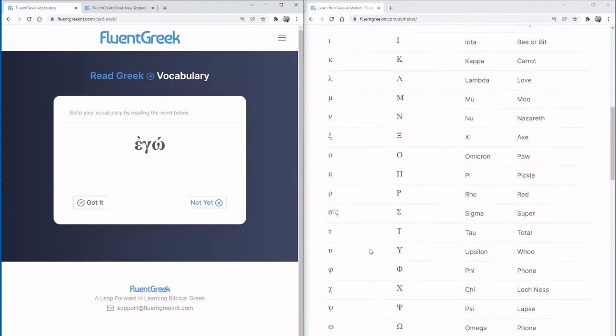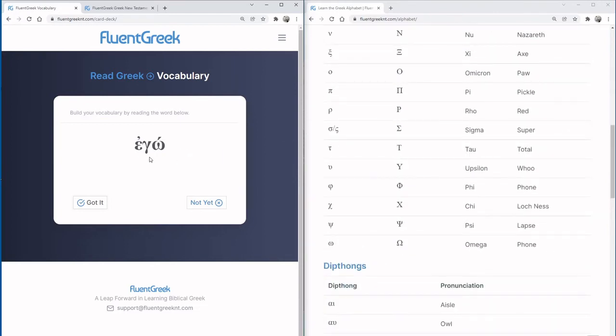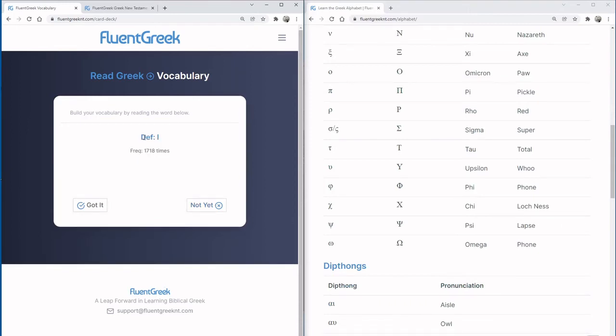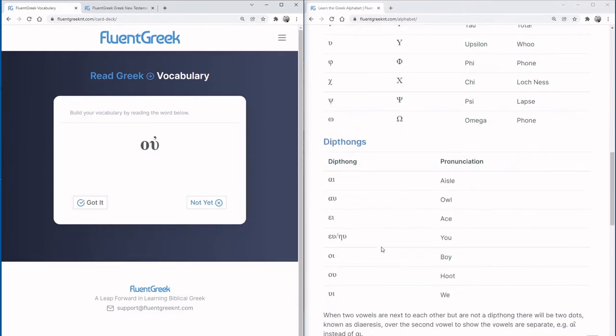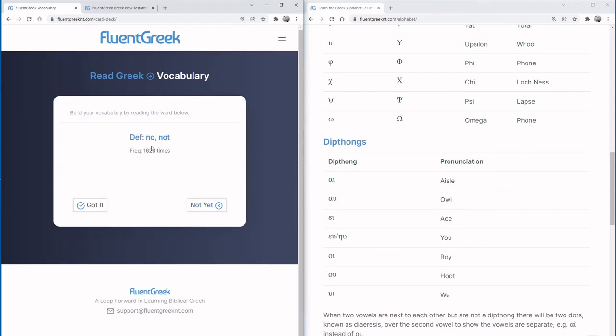And finally, an omega with an acute accent. This word is then pronounced a-go and means I. Smooth breathing plus diphthong that is pronounced oo, as in hoot. The smooth breathing has no pronunciation value, so this word is pronounced oo and means no.